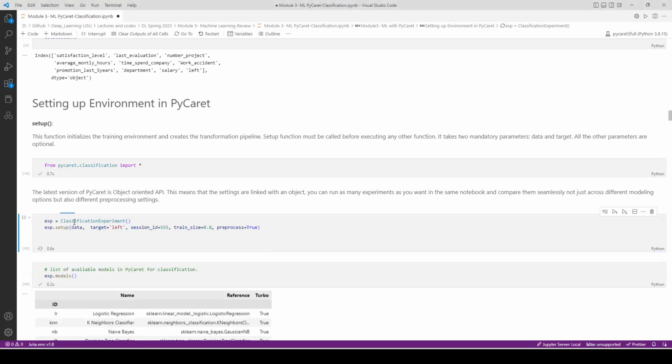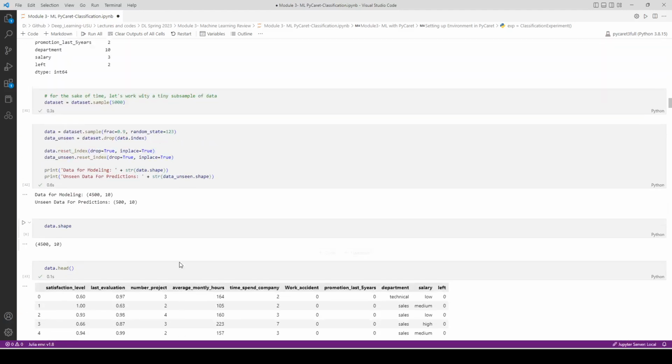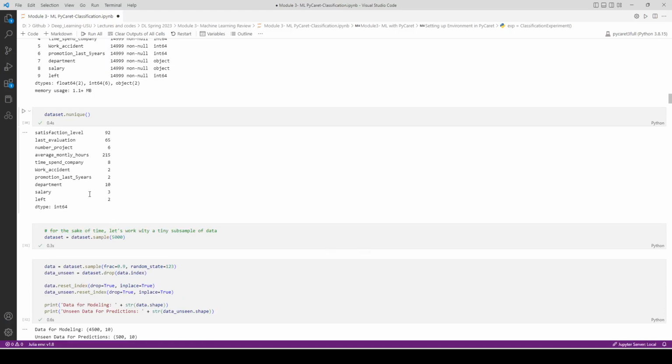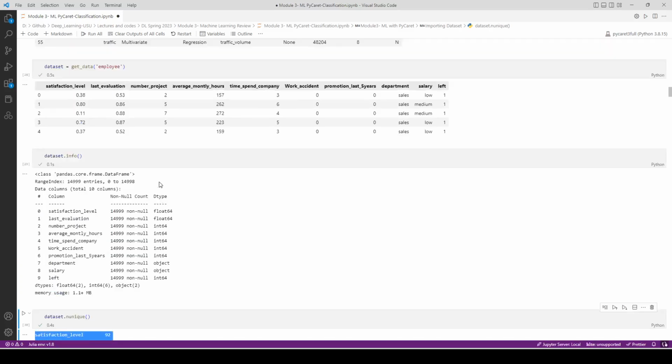Let's run it. Okay, because we only have 5,000 observations, it should not take that long. So it found 2 categorical features, but we were expecting 4, right? So remember, what do we have? We said our salary should be categorical, the department should be categorical, and PyCaret is only capturing these 2 because they were strings in the data, right?